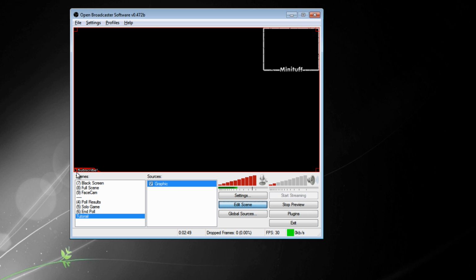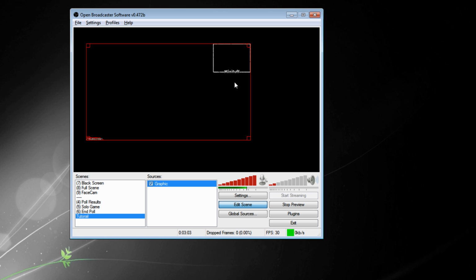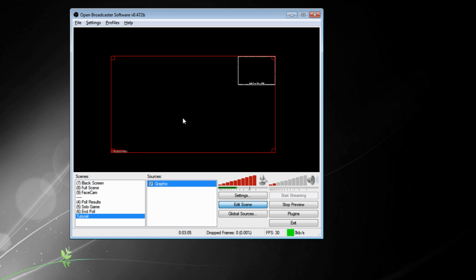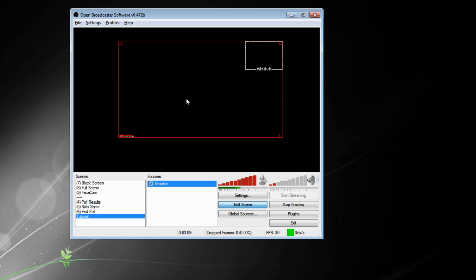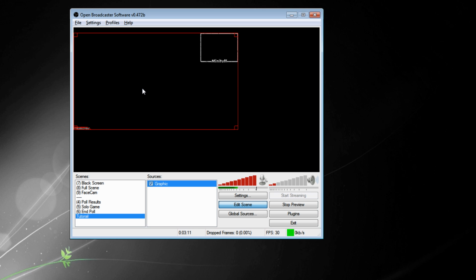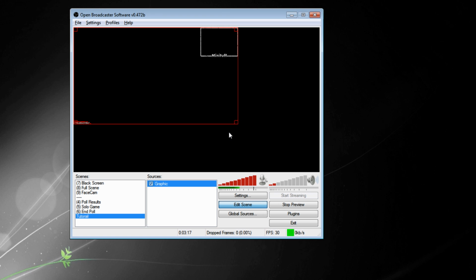But if it's not, let's say it looks like this, and I'm like, I can't record like that. Okay, that's fine. Go ahead and press edit scene. What this will do is allow you to edit whatever is on your screen. So you can click there and move it around, and automatically it's going to snap into corners. If you hold down control, see how it's snapping into the corner? I'm holding down control and I can move it wherever I want. In this case, I want it to snap into the corner because that's good.